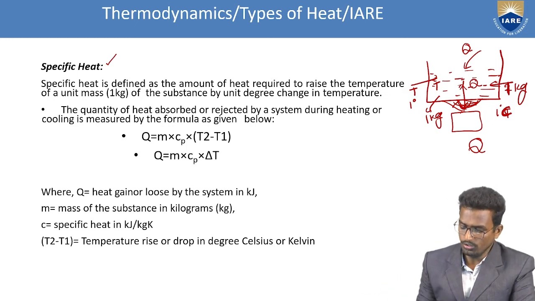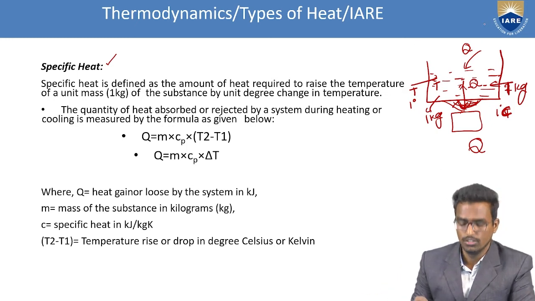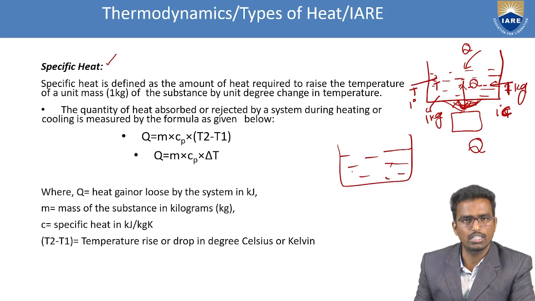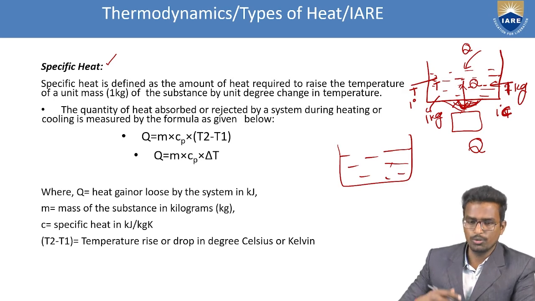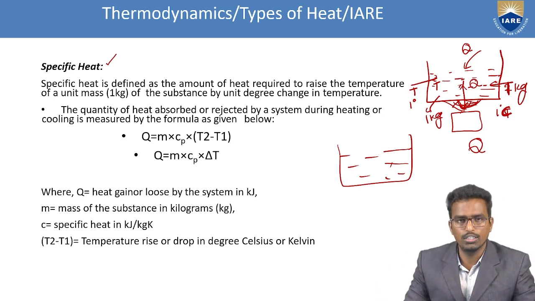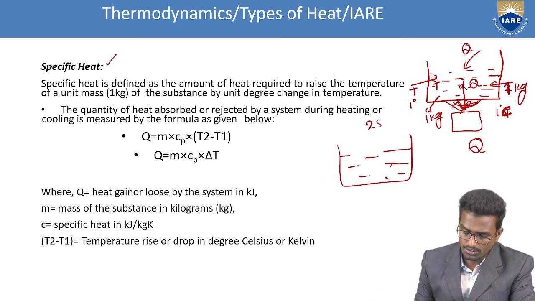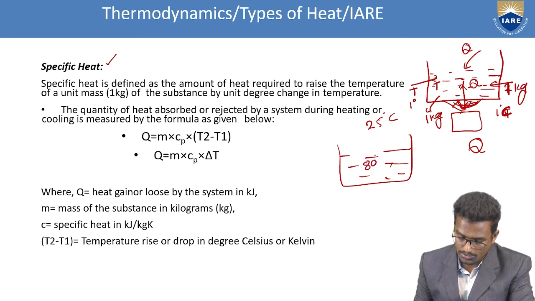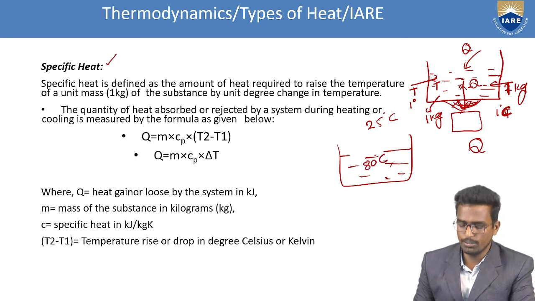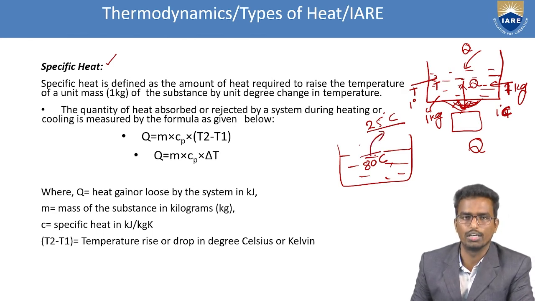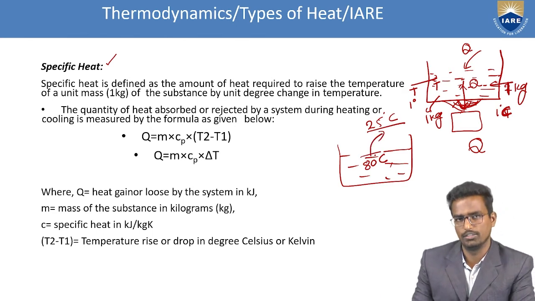So this is the heat addition condition. There is another condition. If I have hot water and I keep it in the outside surroundings. Assume the surrounding temperature is 25 degrees centigrade and the water temperature is 80 degrees centigrade. Now, because there is a temperature difference, definitely heat flows from higher temperature to lower temperature. This is a basic principle of heat, right?